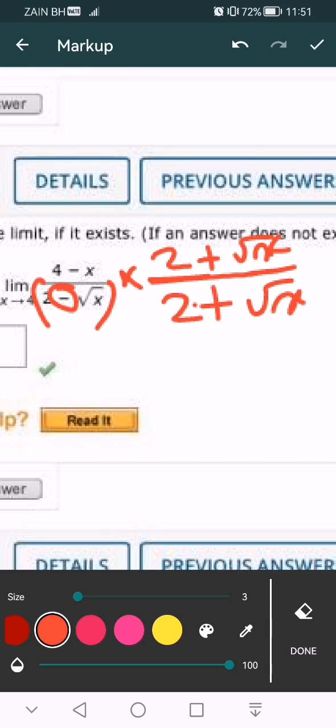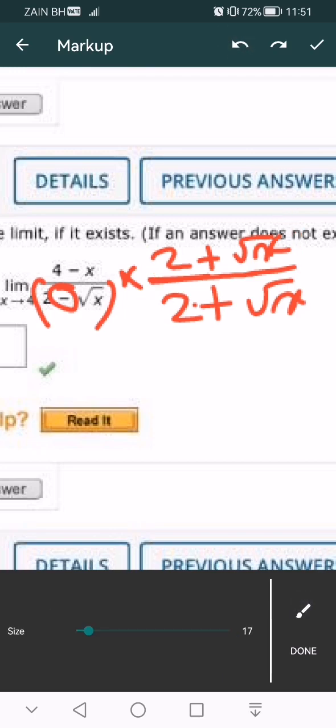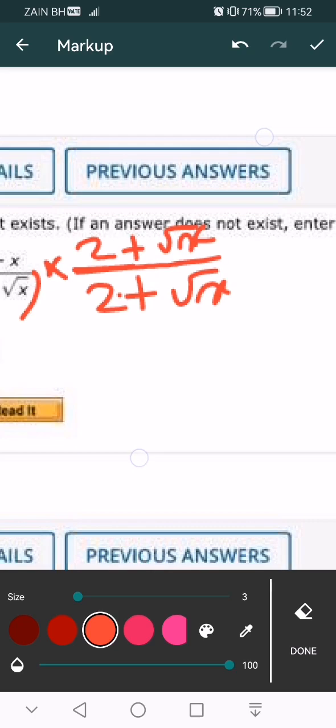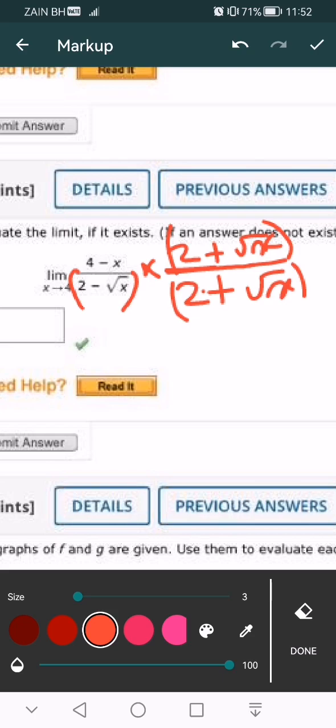Because for example, I can do this one and this one and this one and this one again, and it will cancel each other, so it will be 1 in the end. So I will change only the shape, but I will not change the question. Okay, I will change the shape of the question without changing the question itself. So yeah, let us go ahead now. How to multiply this concept here. I have this one and this one. You can separate, by the way.